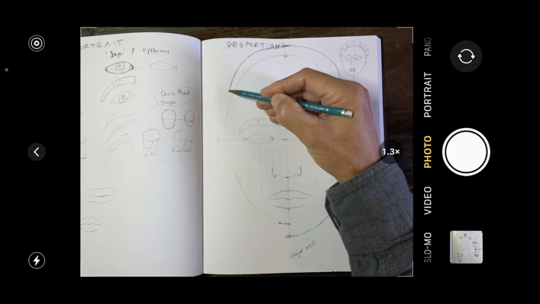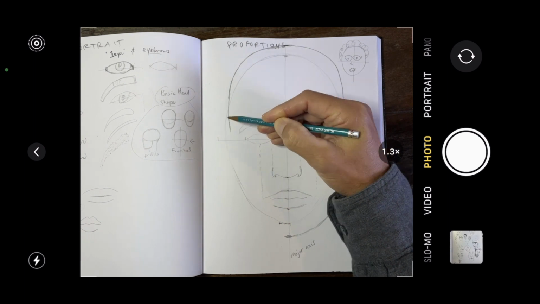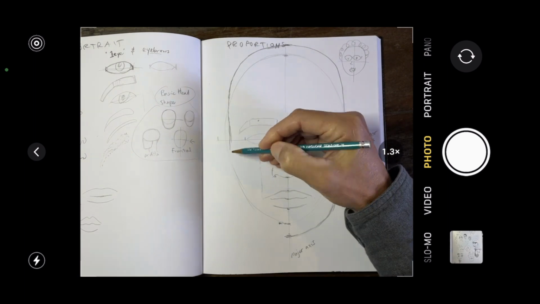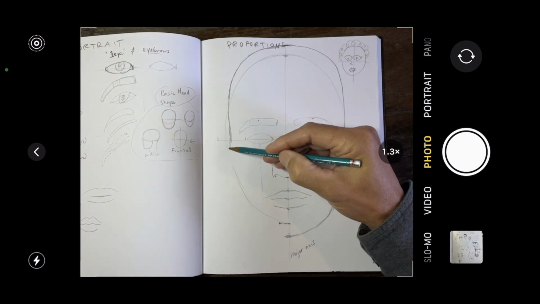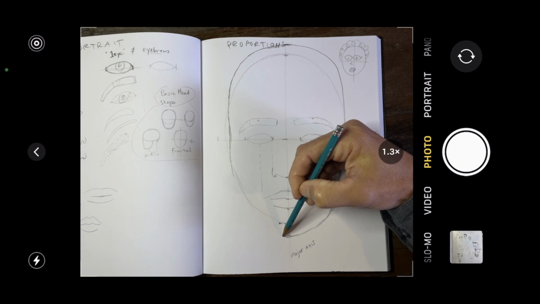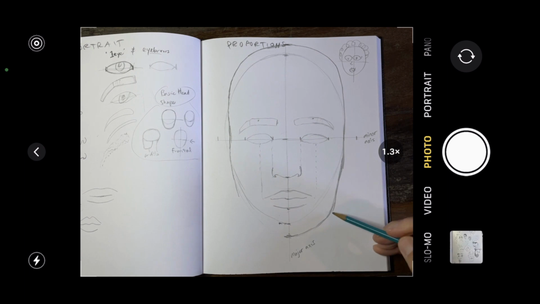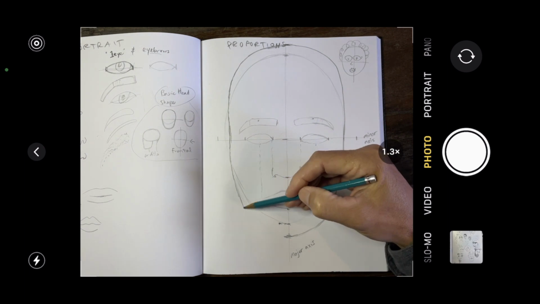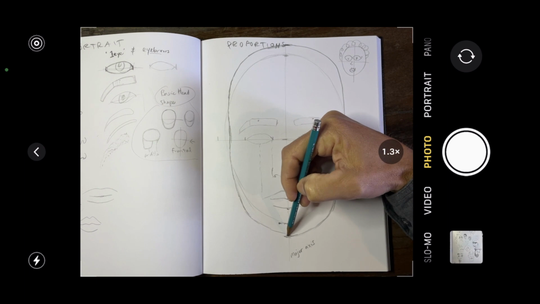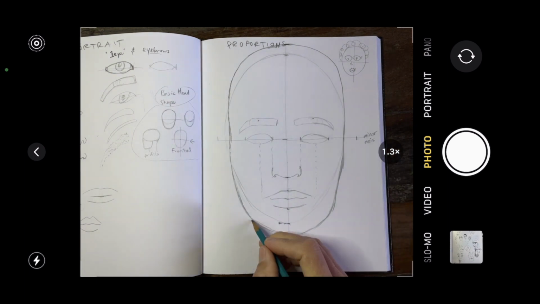So this is where it might get a little more, go out a little bit, taper in slightly to hit that midpoint. That's a little too much probably. Go out a little further. I go out for the cheek. And I'm trying to get to here, so I kind of plan it out. And I want to mirror over here, get the jaw the same on both sides. Right? And try to gradually get it.